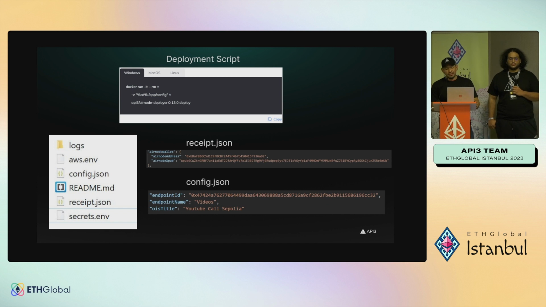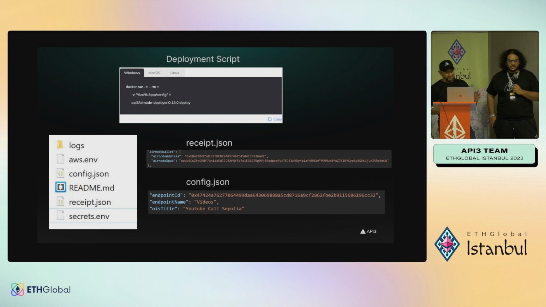In the receipt, you're going to get your Airnode address that's specific to your chain. That's what you're going to use to communicate with our Airnode smart contract. It's also going to give you an Airnode extended public key that will be used to generate your sponsor wallet. And in the configuration, you'll also have your endpoint ID. This is the endpoint ID that you'll use to communicate with the API, and this is what you're going to need to actually deploy with your smart contract.